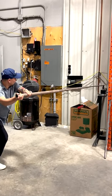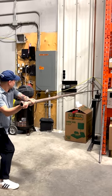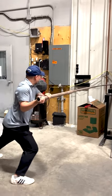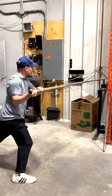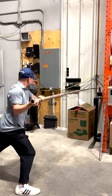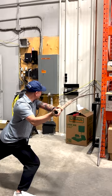Up to 350. Oh, it looks like it's bending a lot. Up to 490 foot-pounds of torque. 520. Ugh. 570.